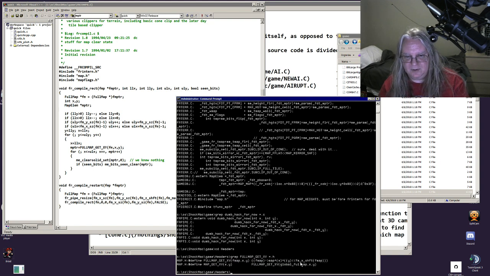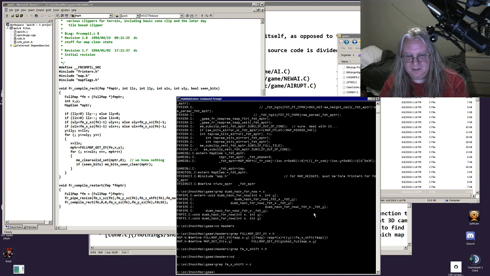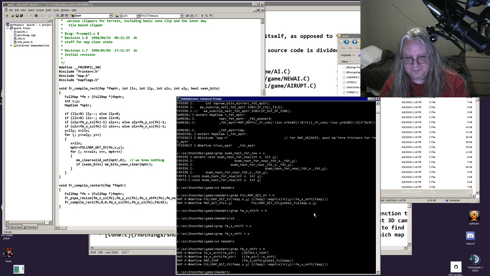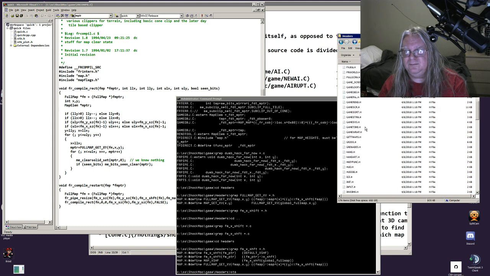Map plus X plus Y, FM X shift. So we need to look at map.h. Maybe it's because of the editor.